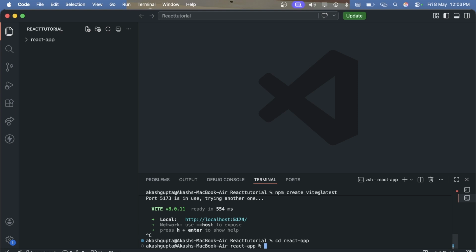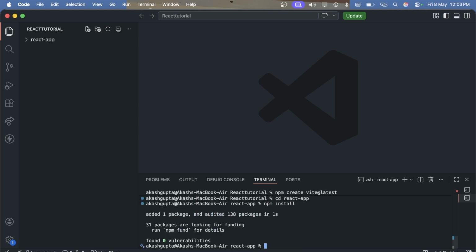This command moves us inside the project folder. Step 3, install dependencies. We have to write the command npm install. Now this command installs all the required packages and dependencies needed for the React application.